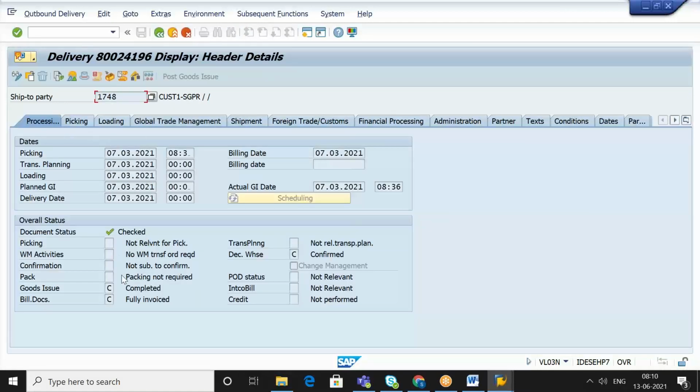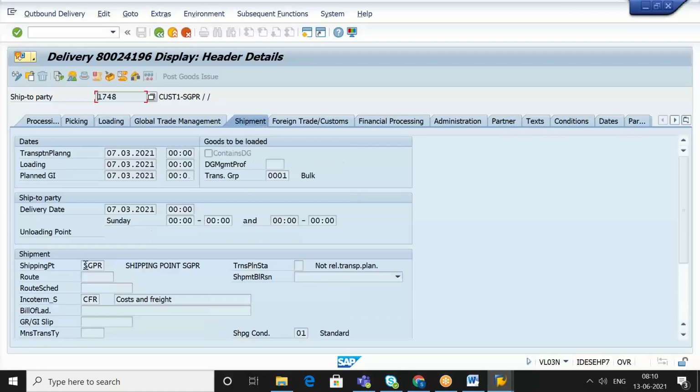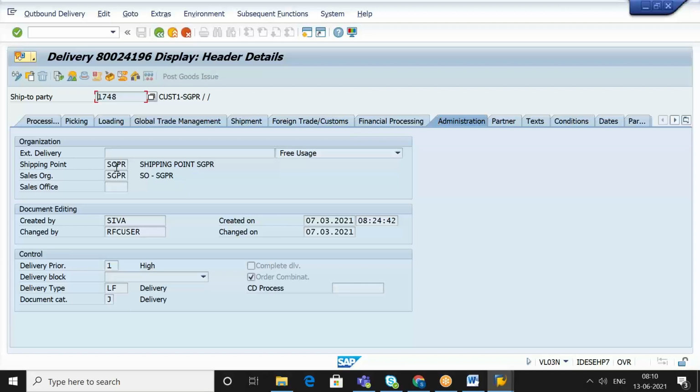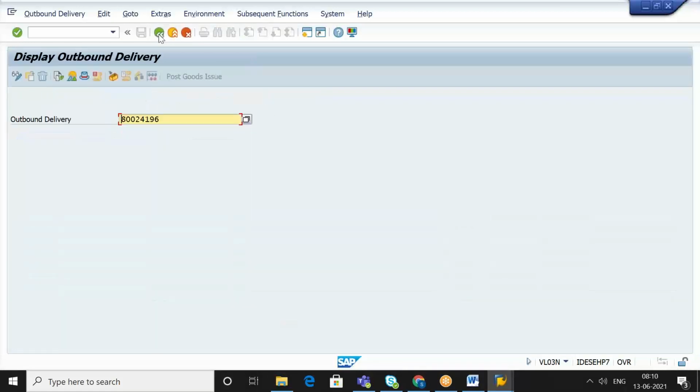Header data. Warehouse SGP. Shipping point SGPR. Sales organization SGPR. Document type LF. Okay, let me test the standard process first.